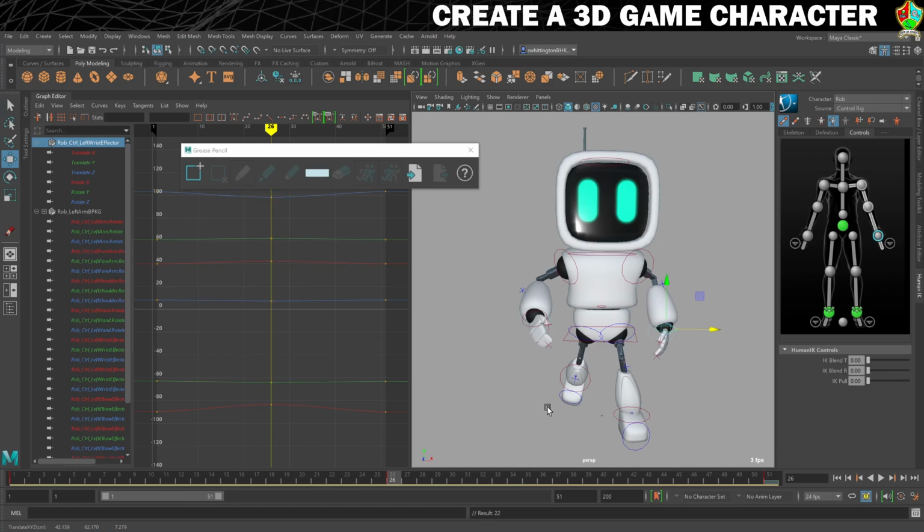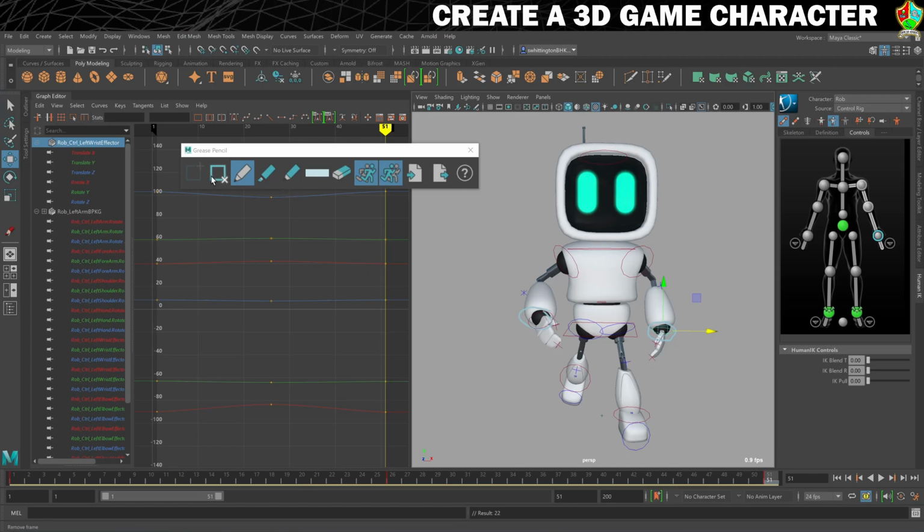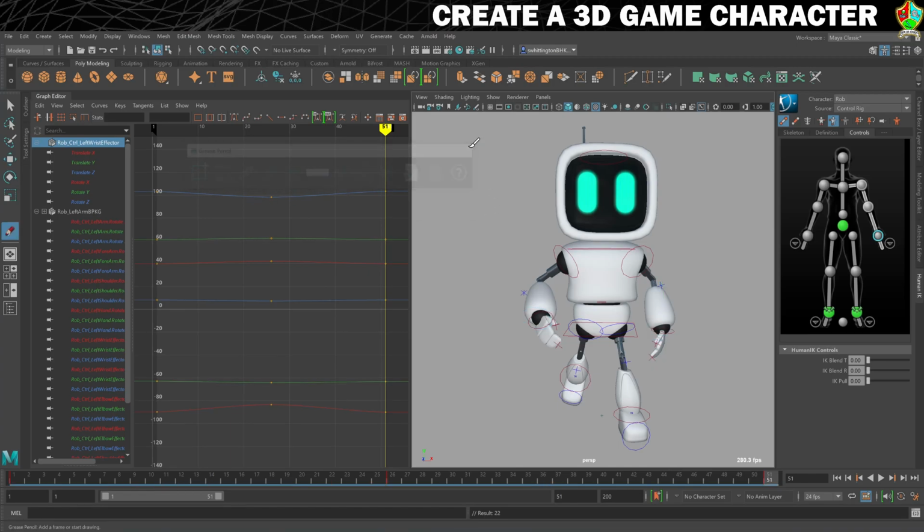And we'll press S. And then what I'll do is just go back to frame 51 and remove that mark I made with the grease pencil. I can turn that tool off now. Oh, I can try to. Go away, tool. There we go. And then we'll see how that looks.